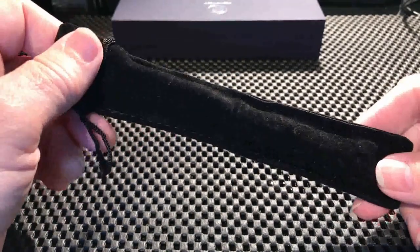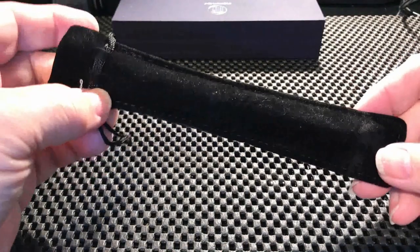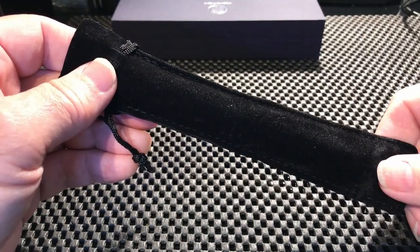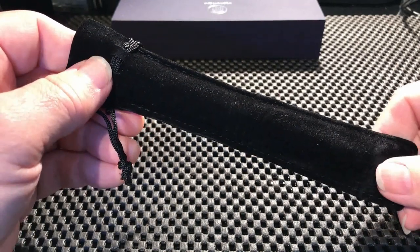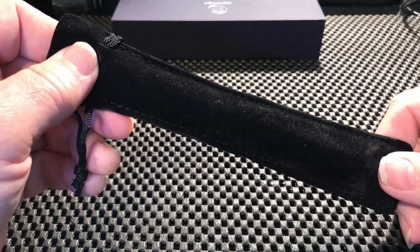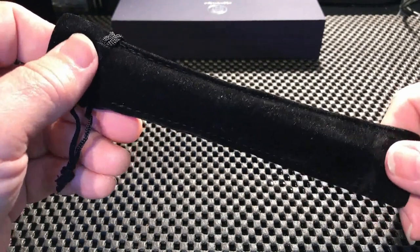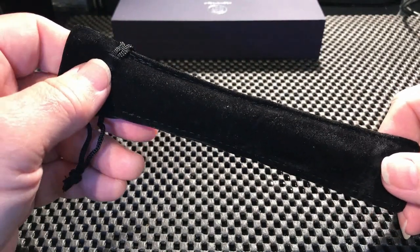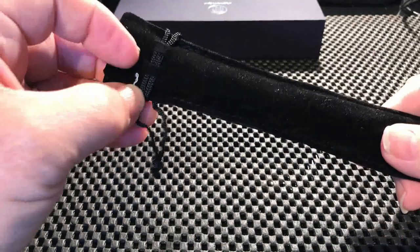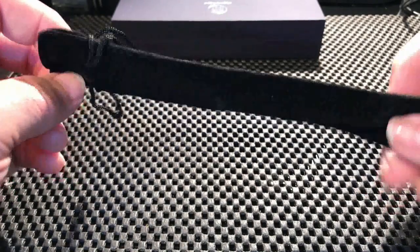Welcome back. I have yet another Chinese pen received in the mail. This is interesting because I ordered this pen and then they said they didn't have it in stock after I had ordered it. So I cancelled the order, got a refund, and went to PenBBS on Etsy and bought a white version. Then the original eBay seller said they had the one I wanted in stock again, so I ordered it. I sold the white one to a friend on the Fountain Pen Network. So I was able to get a PenBBS pen — the first one I've ever received directly from PenBBS — and it came with a lovely box and incredible packaging. Here is a PenBBS from an eBay seller; it comes in a little sleeve.